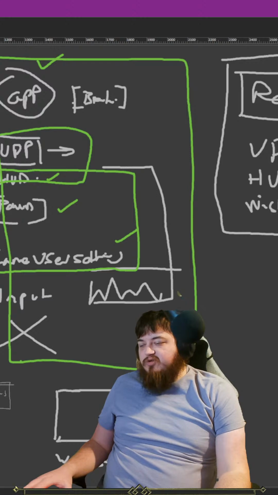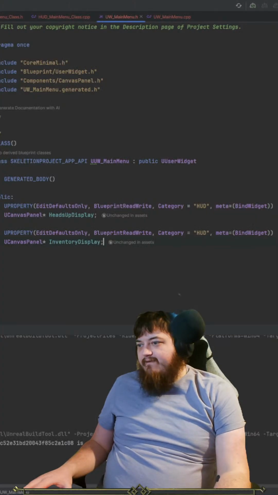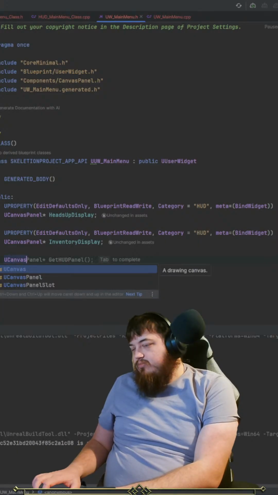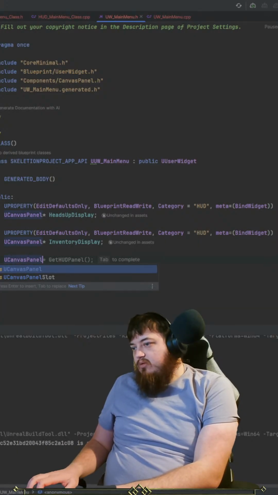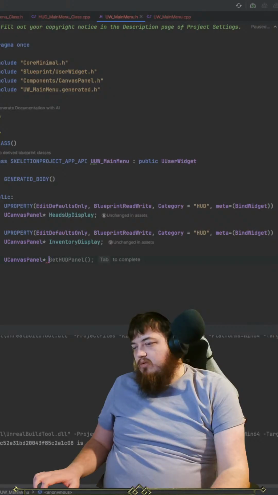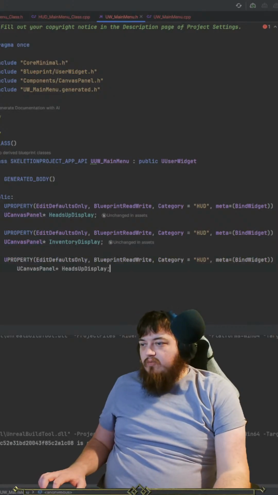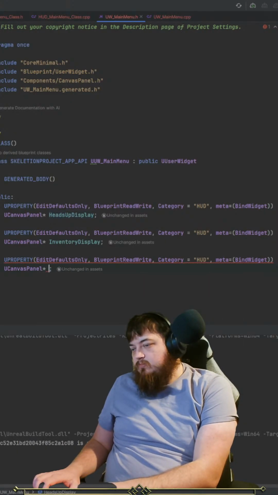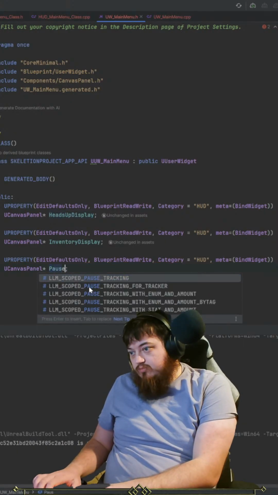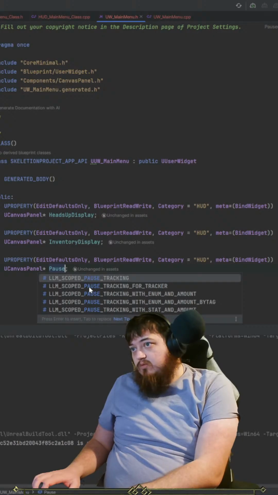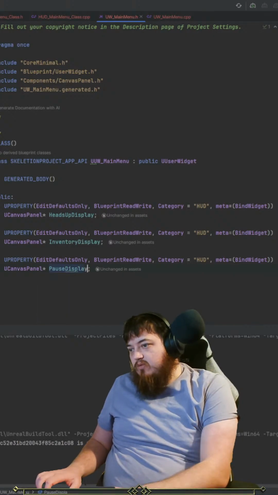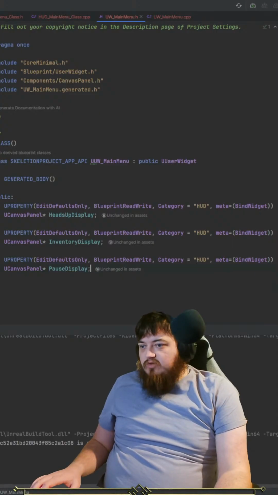Pause and then pause options. Yeah. I don't know, I should probably just do that again. Display. So these canvases basically fill up the entire screen. That is their point.